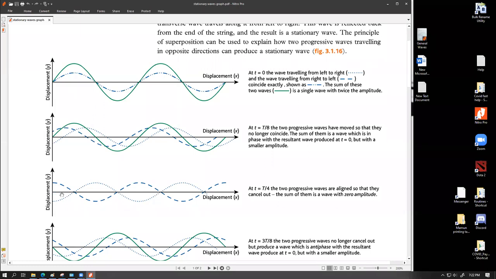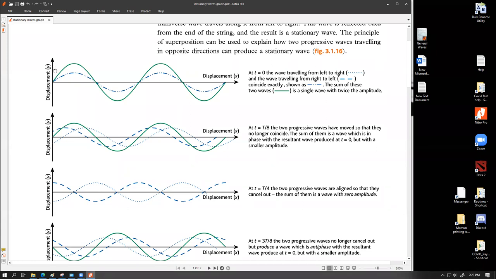So in this instant, the entire guitar string would appear to be perfectly horizontal, although it is being acted upon by two individual waves. At this instant of time, both of the waves are producing complete destructive interference onto each other, eating up each other's displacement completely. So the entire medium at this instant appears to have no vibration whatsoever, but it does have two individual progressive waves passing through itself. At this instant, they are matching up so that their effects are completely obliterated by each other.